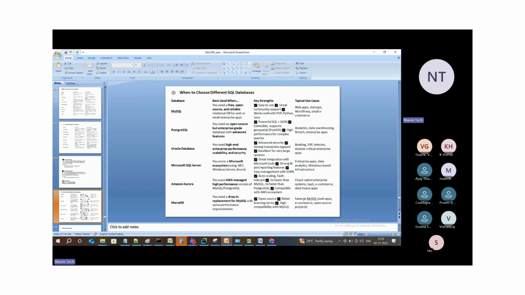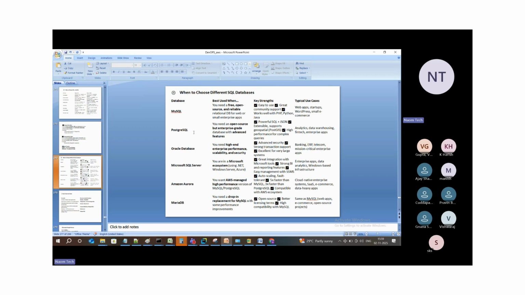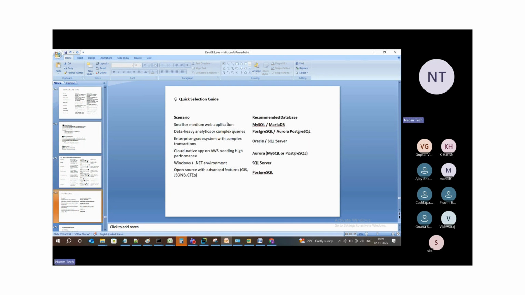And the use cases are the same as MySQL. It supports web apps, wherever we need some basic web apps or e-commerce and open source projects. In such cases, we can prefer MariaDB. So this slide overall gives you an idea of when to choose which kind of database. I tried to patiently walk over all these points so that you get a clear idea, because someone asked me yesterday, so I wanted to give detail for all of you. So we have all this in the discussion.